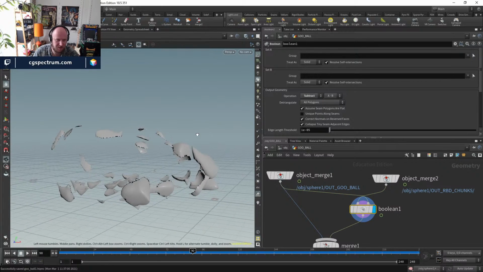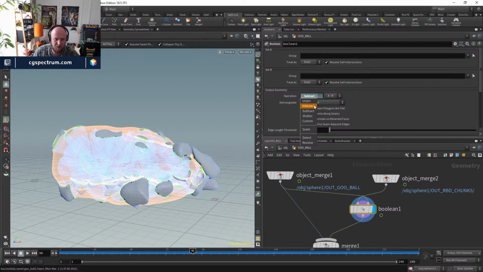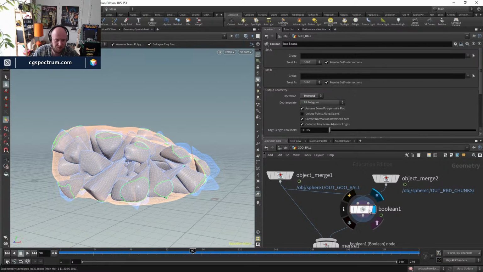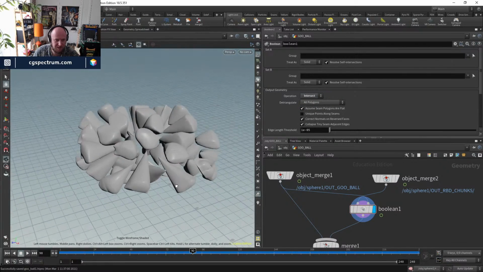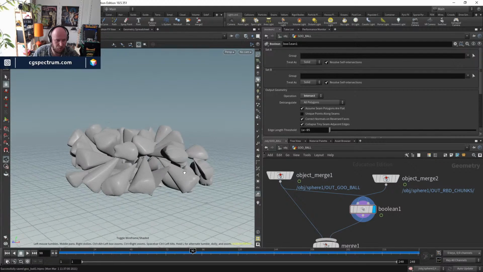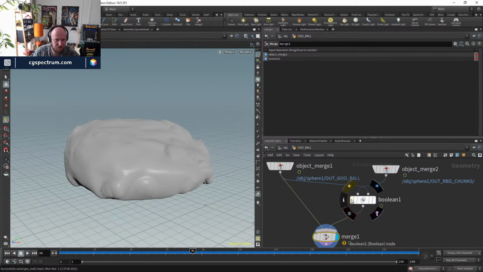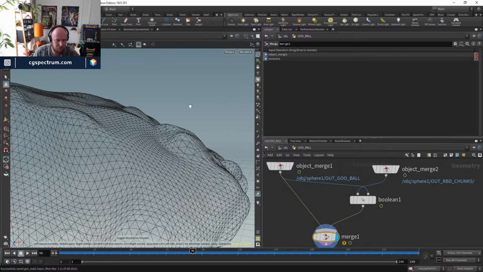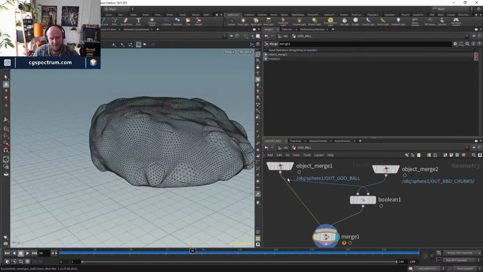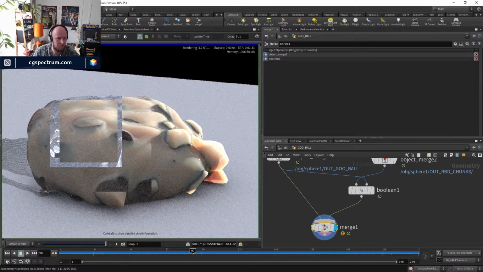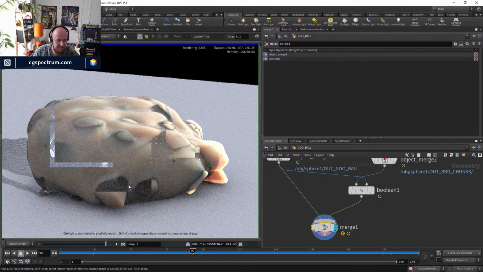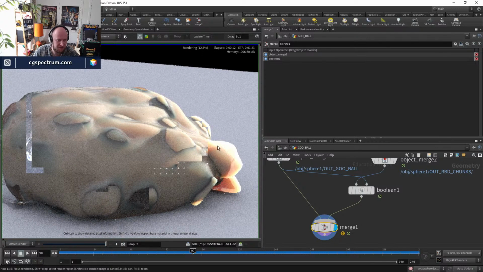I want actually the opposite of that. So I think I want intersect. There we go. So that these are just going to live inside the goo ball. They're not going to poke through anymore. So you can see if I turn that off, that just makes those geometries stay inside. So that will be good for the shading of this thing. And of course it was rendering the whole time underneath. So that will be good for the shading of this thing, getting those shadows coming through inside.